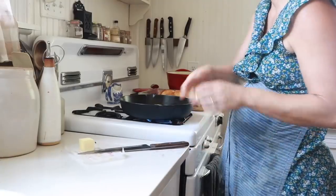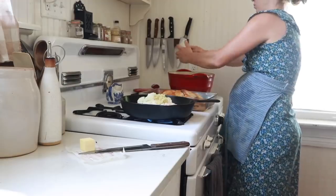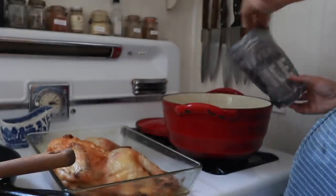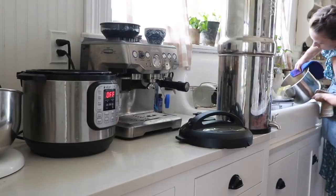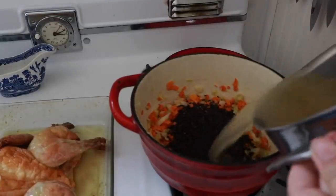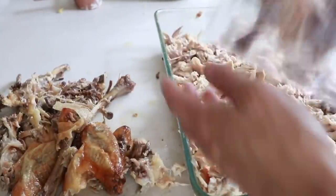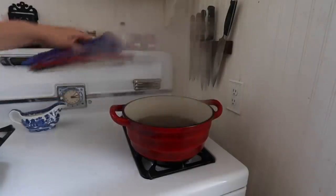For the creamy chicken and wild rice soup I chopped up a whole bunch of carrots, celery, and onions and added that to my cast iron Dutch oven along with some butter and just sautéed them until they were tender. Added salt, pepper, about a half a cup of wild rice, and then some of my homemade chicken stock. I still have fresh rosemary and thyme in the garden so I added some of that. Don't forget to store away the bones from your chicken in a zip-lock to collect several chickens' worth in order to make bone broth later. Then I just allowed the soup to simmer for about 20 minutes.